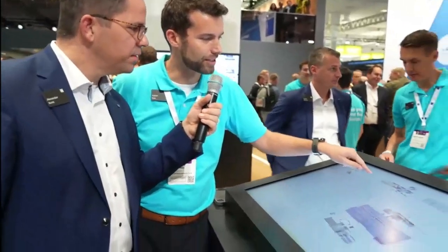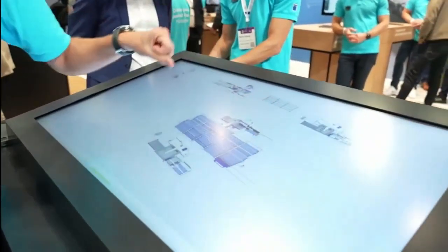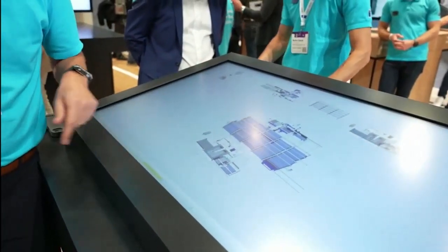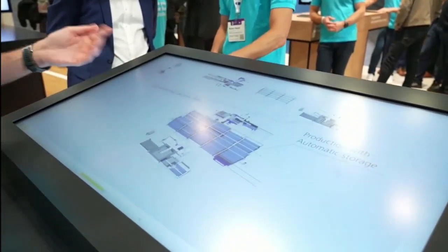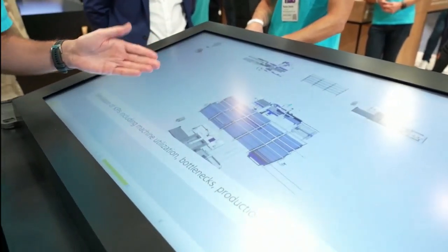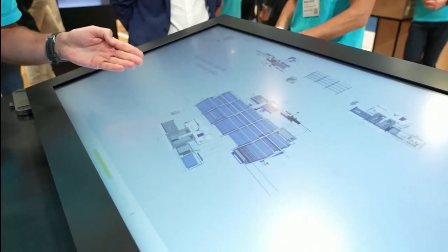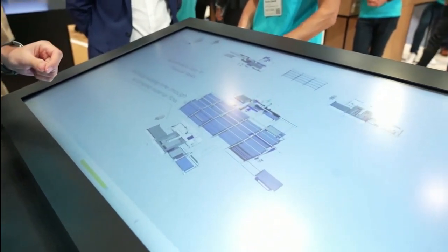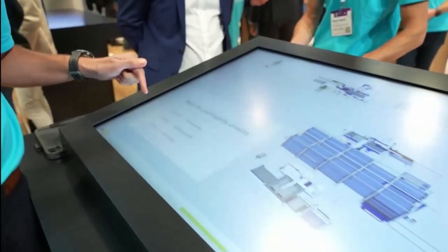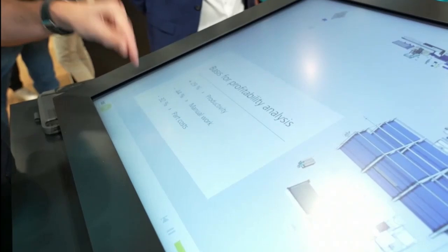What we are showing here is a Trumpf 5000 with a sheet master and a Trumpf Center with automated loading, and compared it to both machines connected to a storage system. So the main benefit of this system is that the machine never waits for material. You have less logistic effort, and you can run the machine during night shift. And the result of your simulation is that you have 29% output increase, 44% less manual work, and 32% parts cost reduction. I don't know what you say to these numbers, but I think it's awesome.